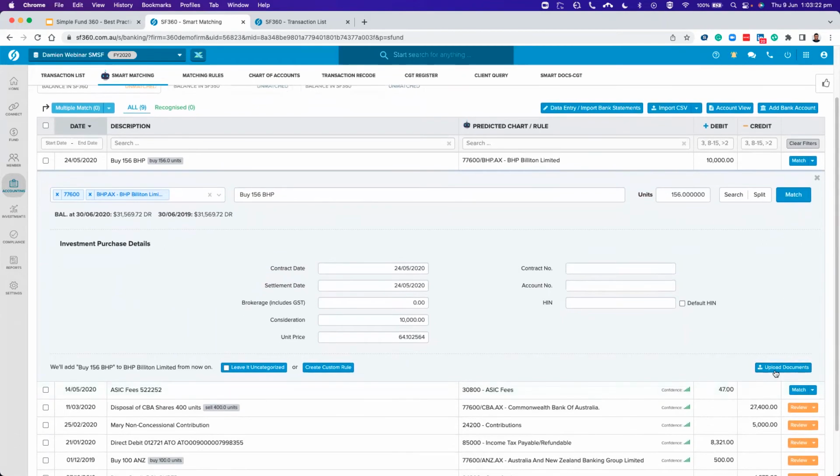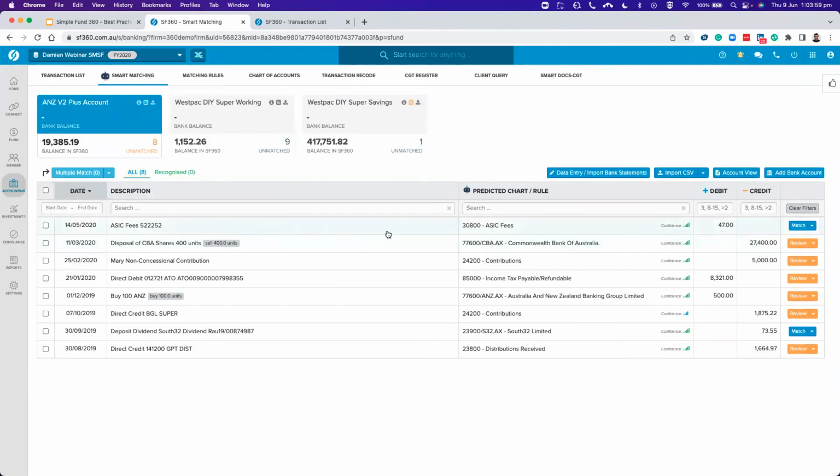If you've got the source document evidence, so the contract note, for example, you can attach it from here as well. So that should also flow through to the transaction list and then also flow through to, for example, the work papers module as well. So when you're processing the SMSF, you have those transactions and the supporting documents uploaded at the same time. And that will then automatically flow through so that it makes it easier for someone internally to also audit or review the fund before it gets sent for audit as well. So I'm just going to match this transaction from here as well.